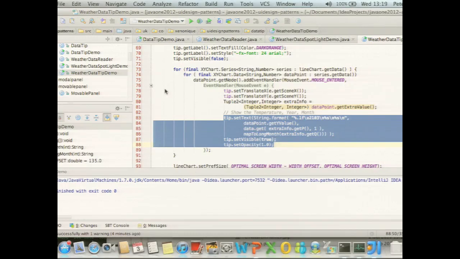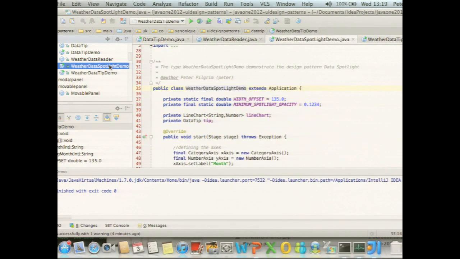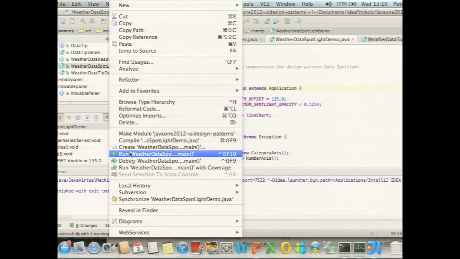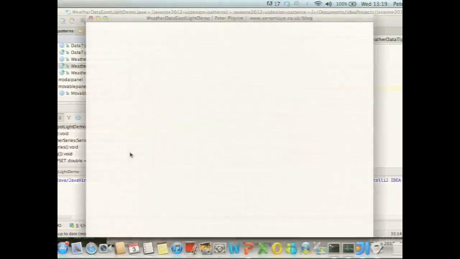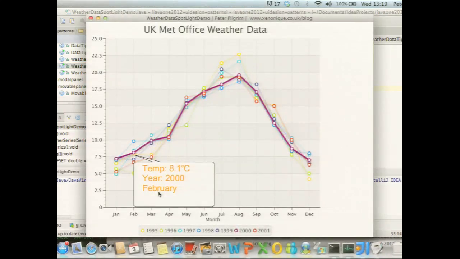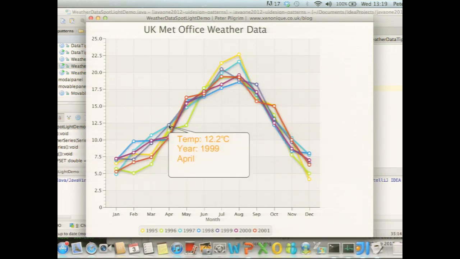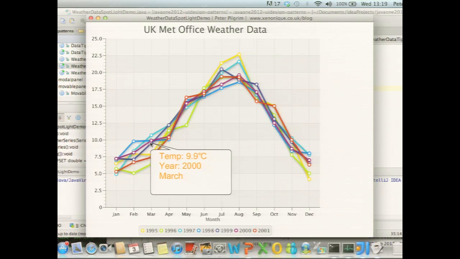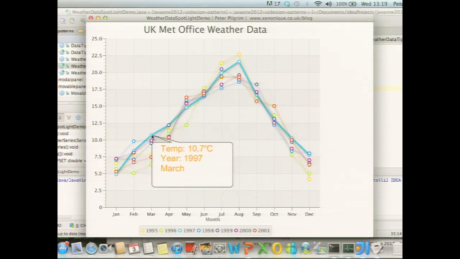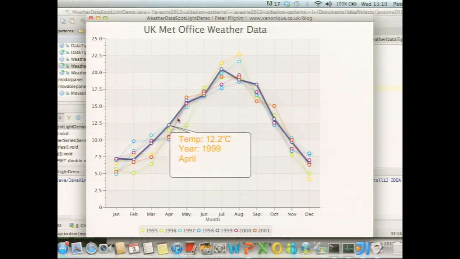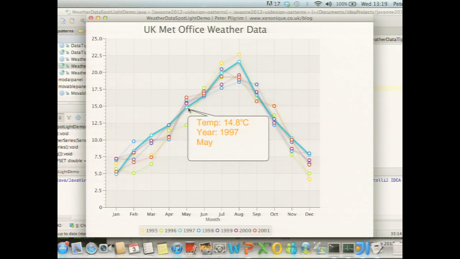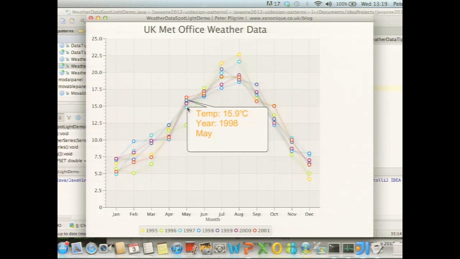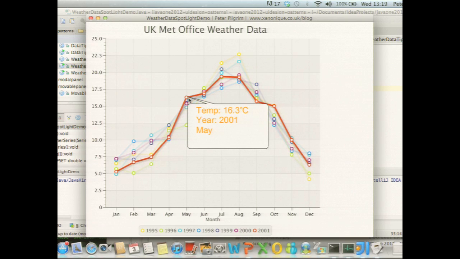So let's go back to the code, and I will run this demo. So that's exactly what it does. As you are hovering over the nodes, not only are you getting a highlight, but the other line charts in the background are actually disappearing.